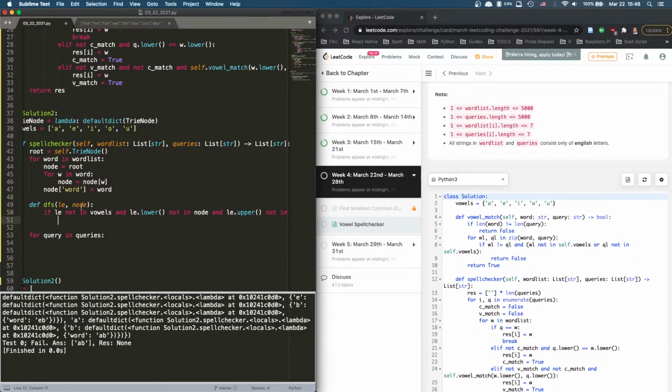Hold on. No, I think index will be easier to handle. So we're going to have query, we're going to have index, right? And the first one is, if index is larger than the length, then we know we reached the end.